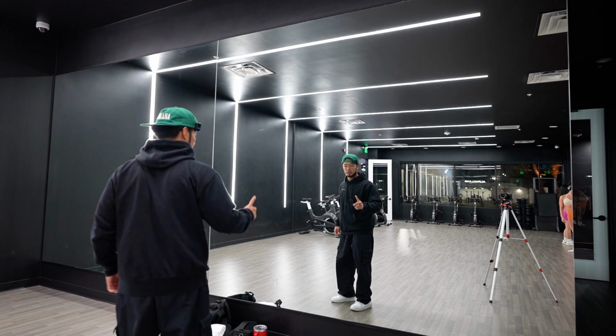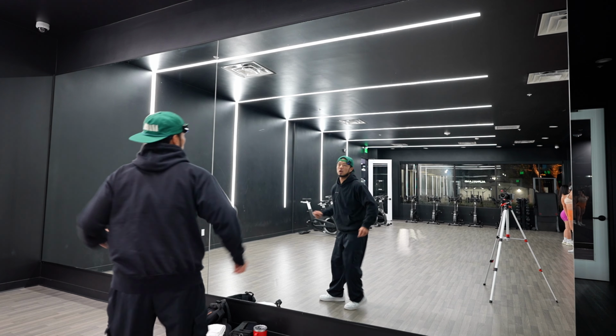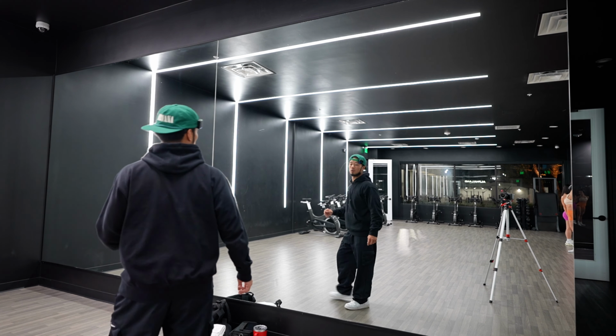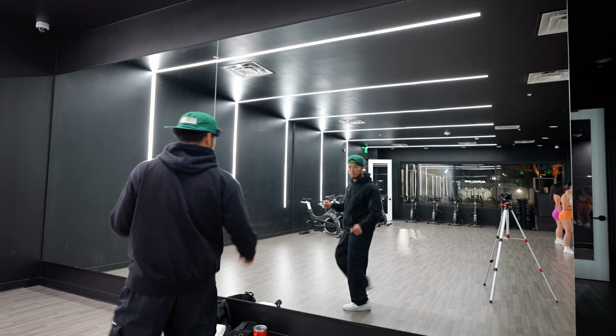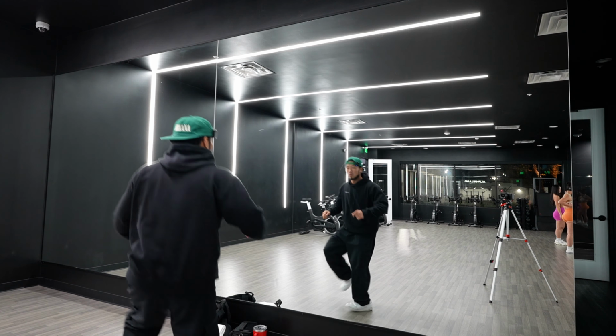So let's get it started. Level one. Back and forward and back and forward. Back and forward. Bring the twist in. Ready, go. Boom. And boom.